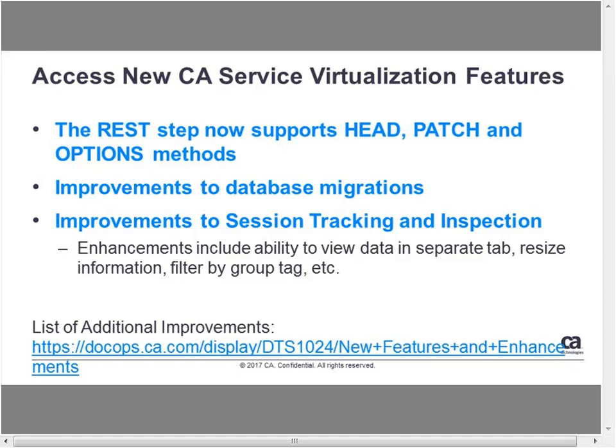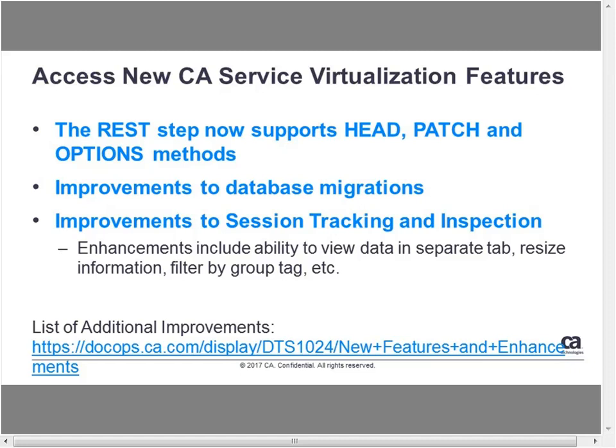One is the ability to view data in separate tabs. If you looked at the session tracking or the inspection view for a particular virtual service, it would open up as a pop-up window, and because of that, you could not look at any other virtual services, which was totally different behavior than what we had in the server console in prior releases.